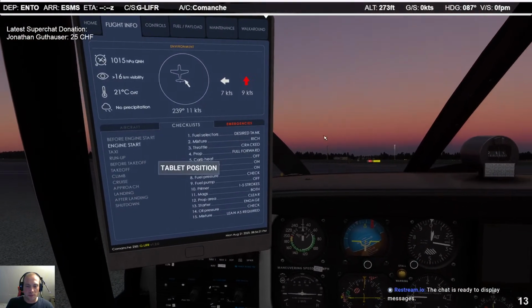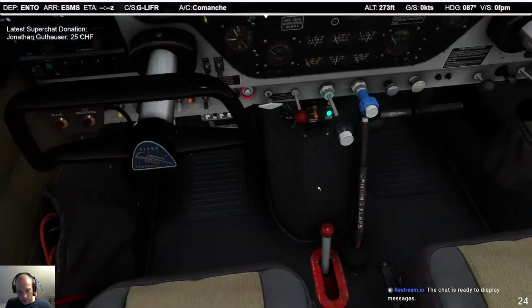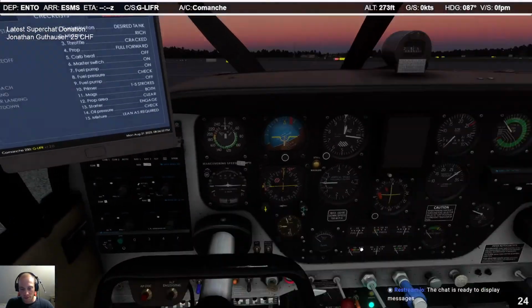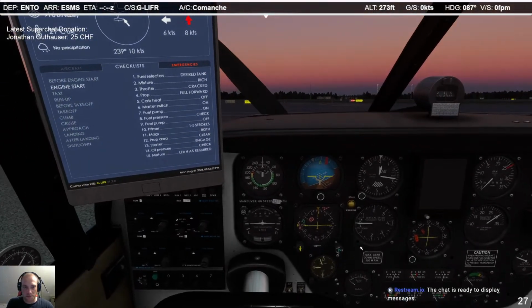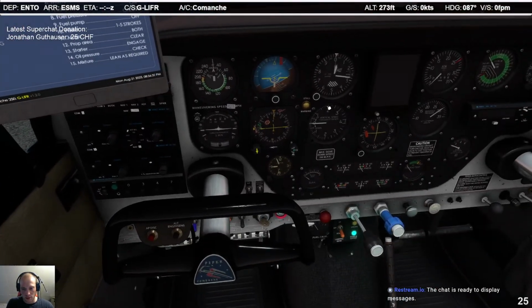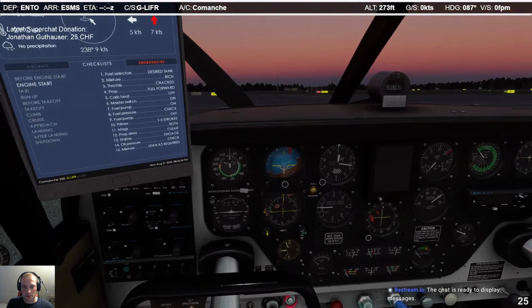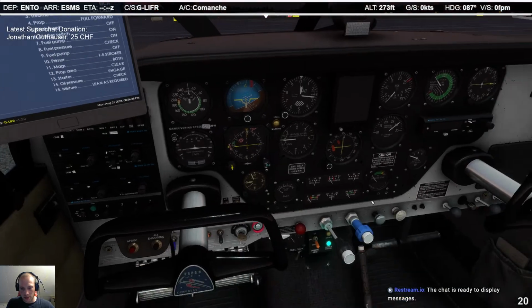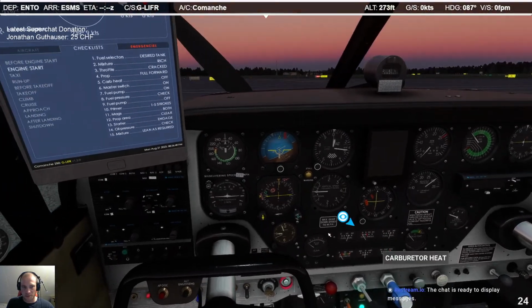So, fuel selector, desired tank, they're both on mains. Mixture is rich. Throttle is cracked. Prop full forward. Carb heat is off.